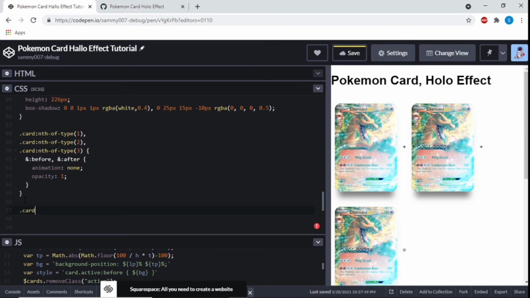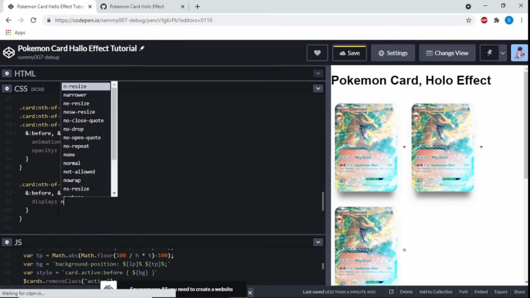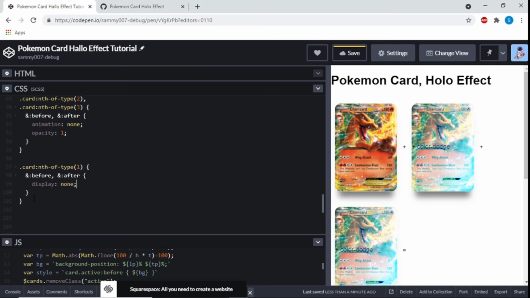Now we say dot card nth of type 1, and before and after display of none. So now we're going to remove all that from the first.